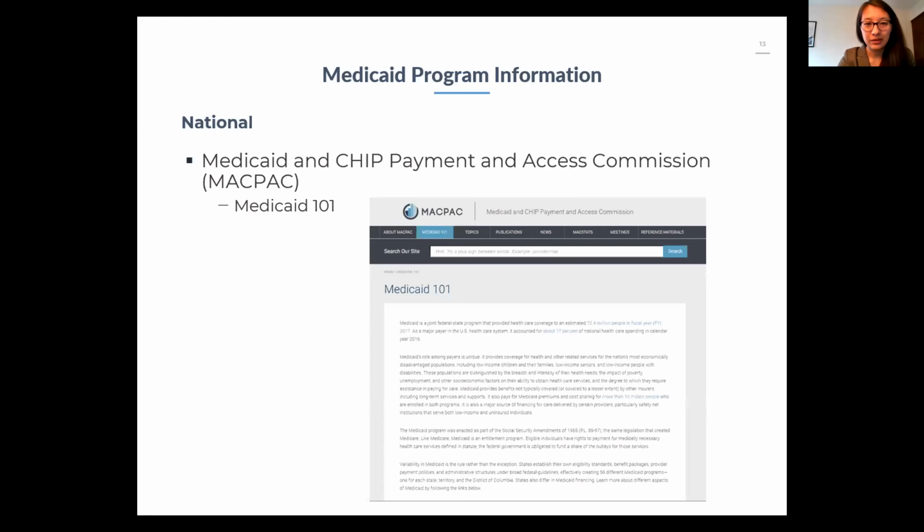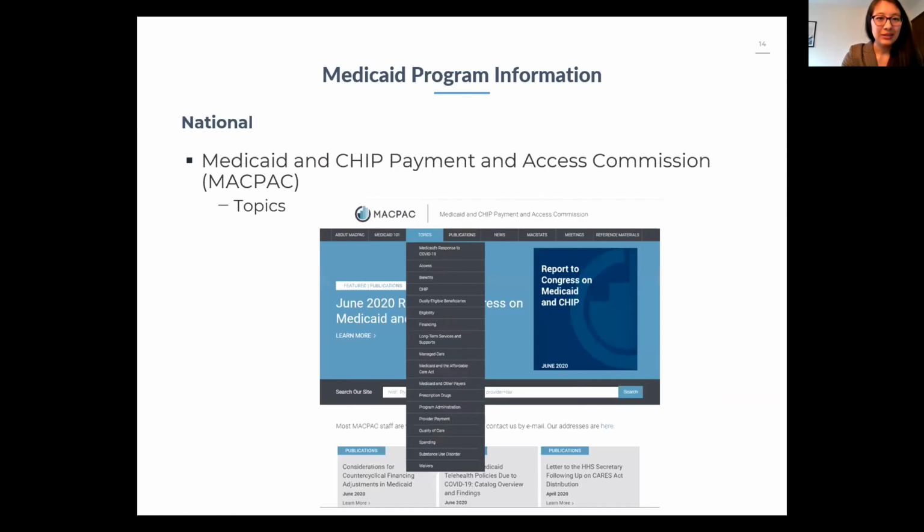So I'm just going to walk through the tabs on their site. Medicaid 101 is kind of similar to that 10 things to know about Medicaid on the Kaiser Family Foundation site that I just mentioned. But like I said, overlap lets you choose what works well for you. I really like how MACPAC has organized their topics. If you click on one, you'll get a general description, and then there's also sort of a hierarchy where you can get links to learn more about other things. So if you click on something like program administration, there's a basic summary, but then it will also provide links to waivers, state plan, administrative data. So I think that's really helpful.